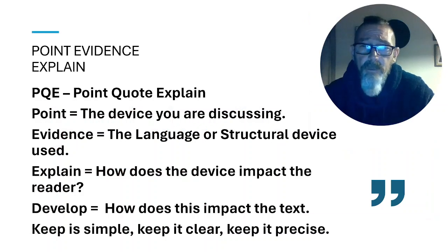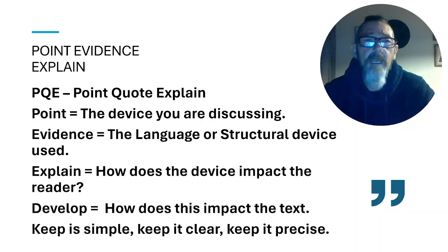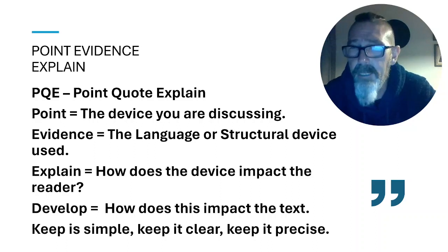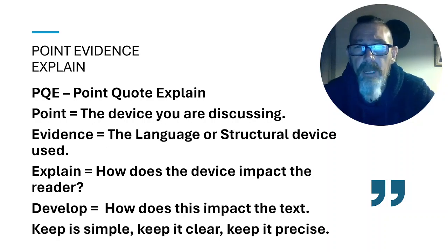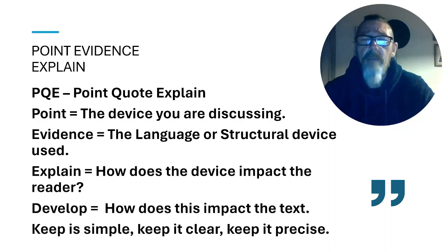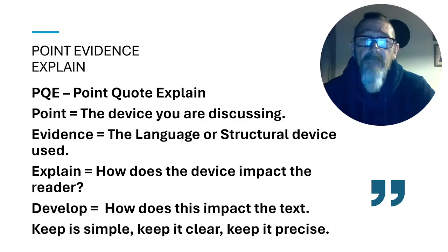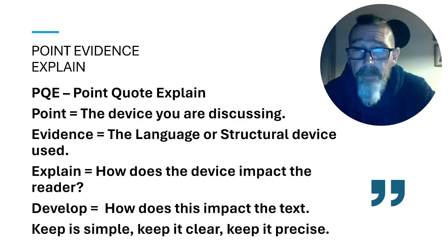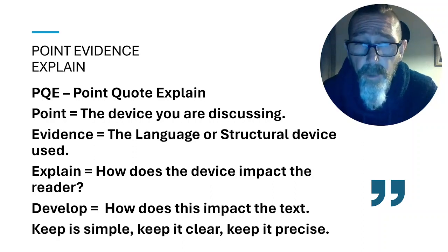And that brings me to, within analysis, one of the massive mistakes that students make. You might know the point, evidence, explain, PEE, there's point, quote, explain, there's PEEL, there's all sorts of ways of basically analyzing a piece of text. Whatever you want to call it, make sure that it is clear to your examiner that they can see exactly what you're doing. So start off your paragraph with a point, identify the device that you're going to be discussing. Evidence, give that language or structural device that you're using to evidence your point.